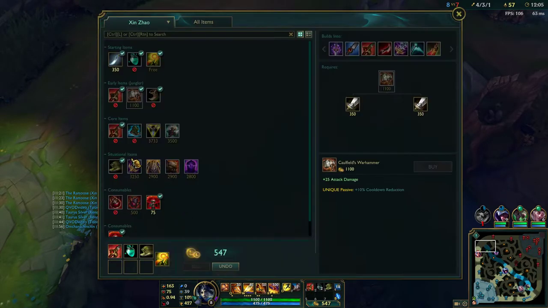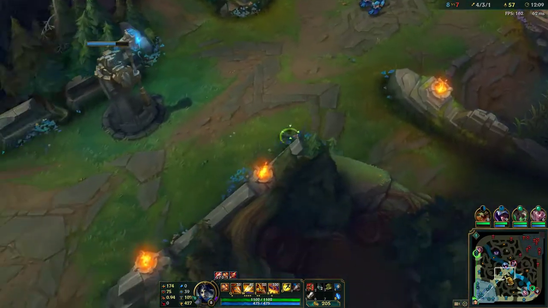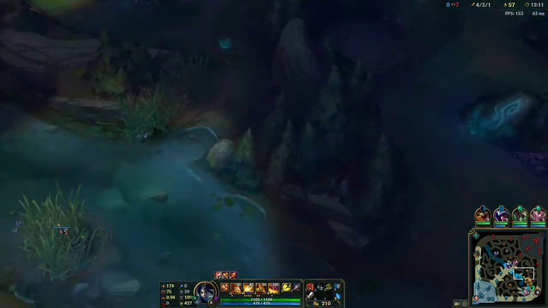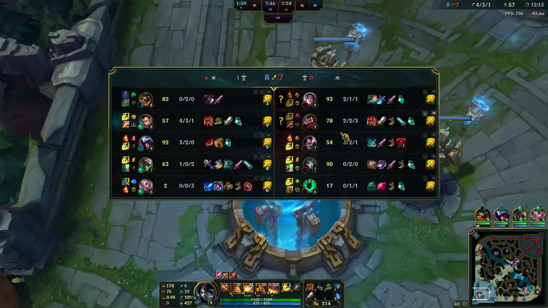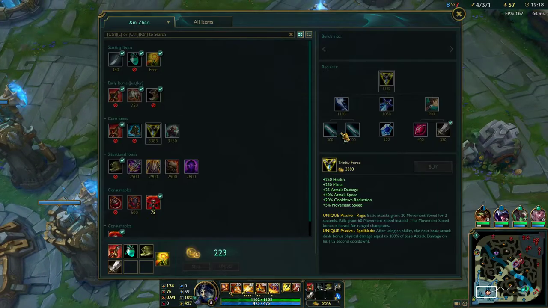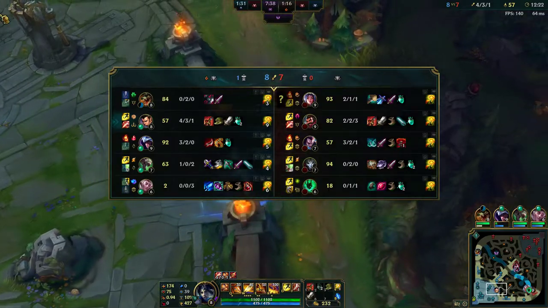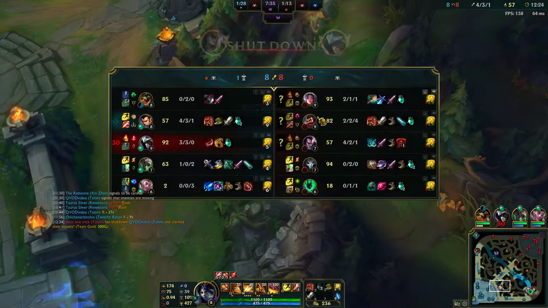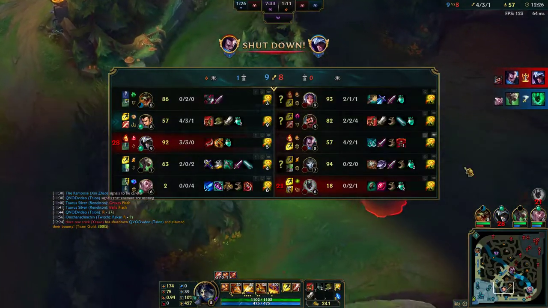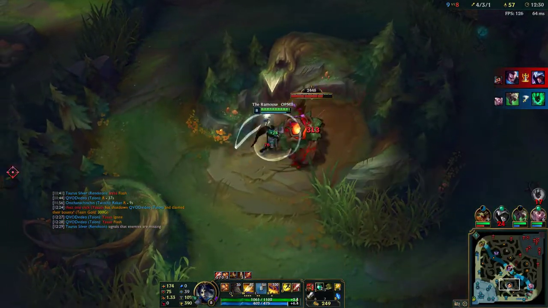I'm gonna build Ninja Tabi this game, and I'm gonna build the Phage. I don't know if I'm gonna have the luxury to finish this Triforce, but I'm at least gonna buy the Long Sword. Worst case scenario is I turn it into Titanic and get tanky that way, because our Renekton's kind of squishy right now still, and I need to be able to be a front line for my team, especially if this Twitch keeps popping off like he is.